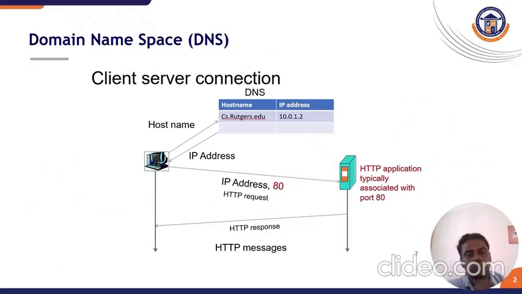Right now we are going to see our first topic, called the domain namespace as well as DNS. DNS is the specific thing that gives the address to the host. That means with the help of DNS we can easily identify the host name. For example, if we look at the figure, DNS is the combination of host name and IP address, and the host name is transferred with the IP address and the HTTP request. Especially the HTTP application is typically associated with port 80. That's what they are representing in the diagram. Once the message is received, we get the response from the server.